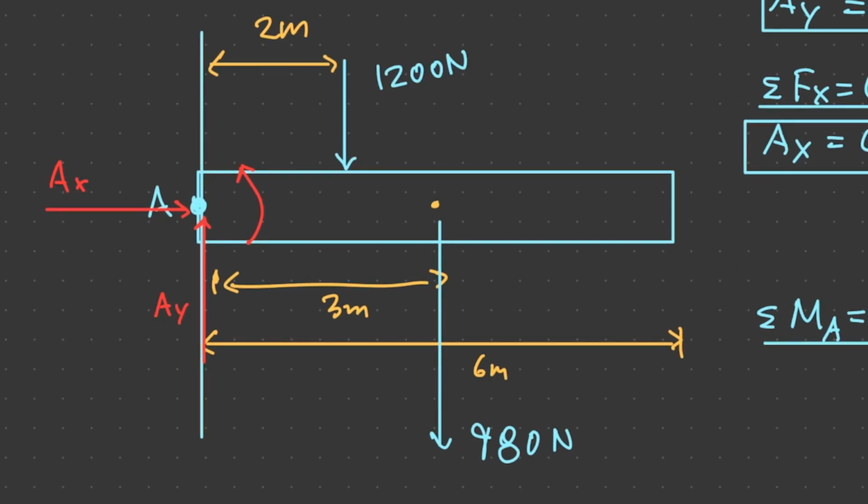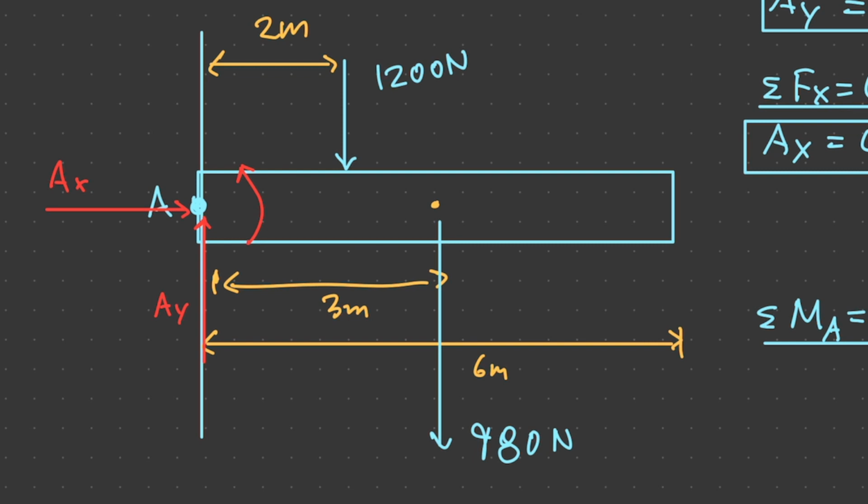Now, here comes the tricky part. We have to analyze the moments, right? And so the moment is just a force applied at a distance from a reference point. And that reference point can be anywhere we choose on the beam. It can be the middle, it can be the ends, right? But it's wise, especially when the problems start to get more complex, that you pick a reference point that eliminates as many forces as you can. What does that mean, right?